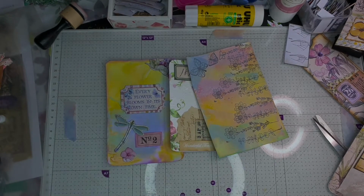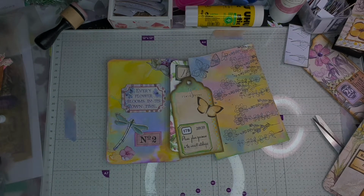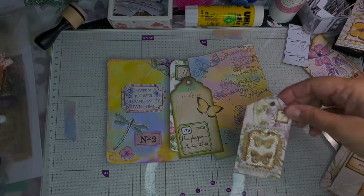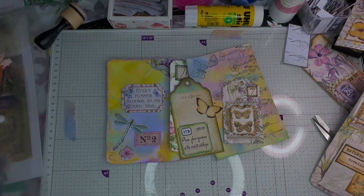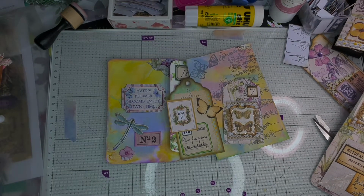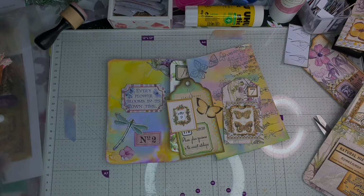I might use that in some way. That was kind of a play around prototype. I've got quite a pretty tag there, and just looking through, I'm just trying to see where I've got things that might match. Not really. That may go. Certainly this green one is a bit too green. Definitely use one of my botanist labels somewhere on that page, I think. And I think that probably goes with the other one a little bit better.